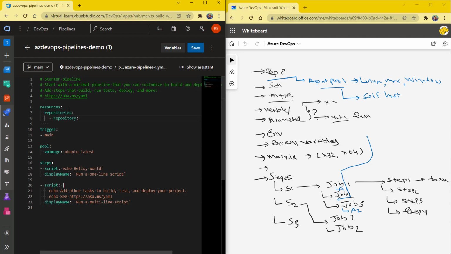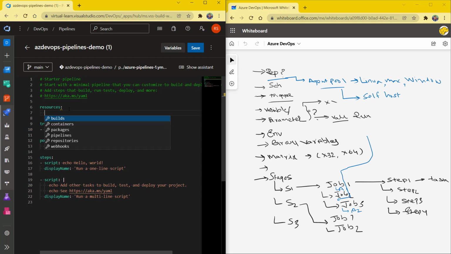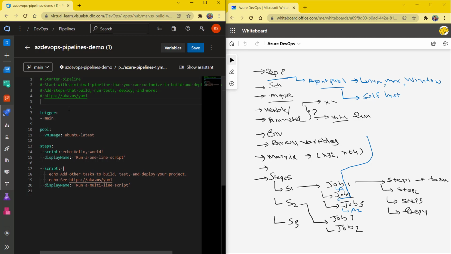Okay, now apart from these resources, you can also define the different packages or the pipelines or the webhooks or the build IDs. Let's say if this particular pipeline is dependent on some other builds, then you can define that as well with the resources option.